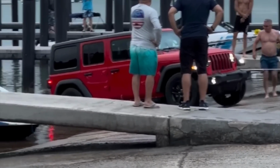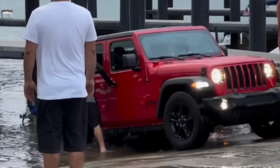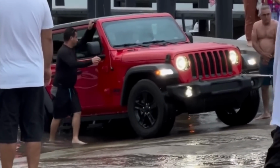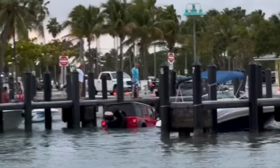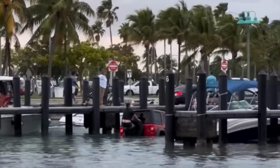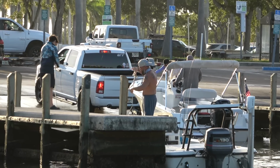Now, I know many of you are sitting there thinking, well, BG, how do I avoid this? How do I not be this guy down at the ramp? Well, the reality is this kind of stuff can happen to anyone, but there are steps you can take to try and avoid these types of things happening to yourself down at the ramp. And one of the first steps I would tell you to do is not buy a Jeep Wrangler. I have no clue why. All the time we spend at the boat ramps, it seems like this is the number one vehicle I see in the water. Step number 2, get to know your local boat ramp.